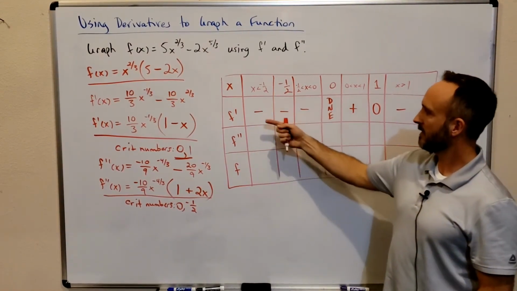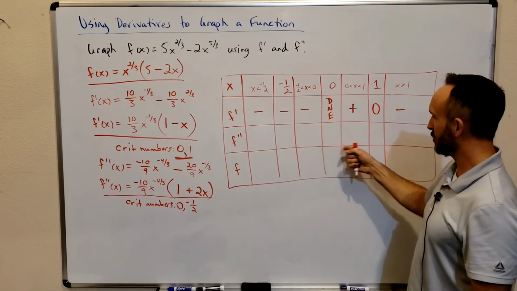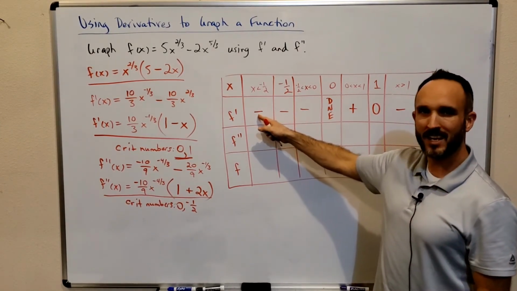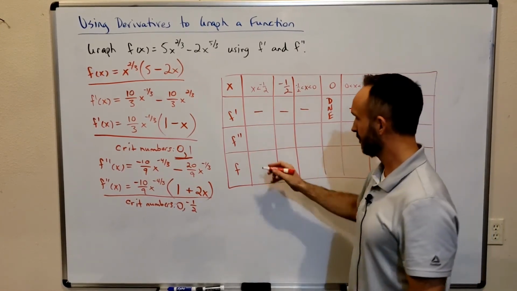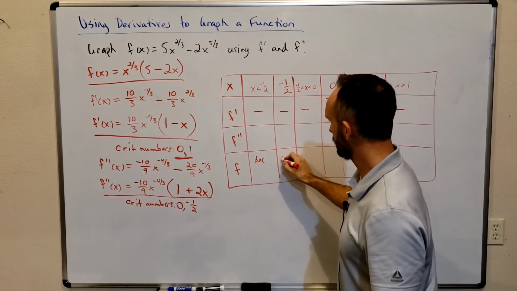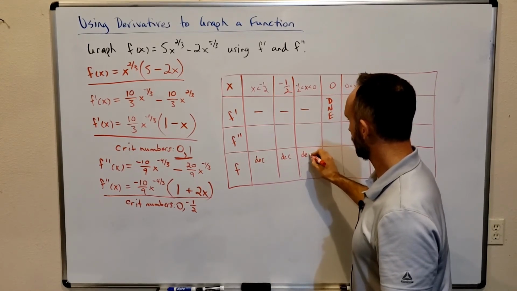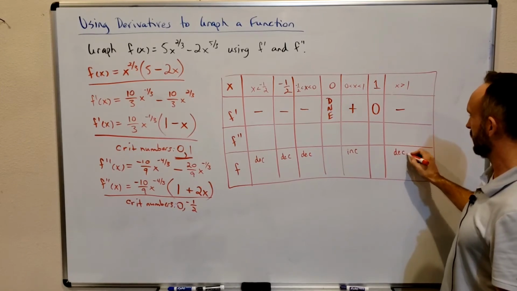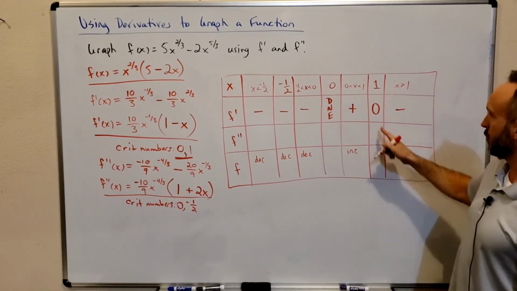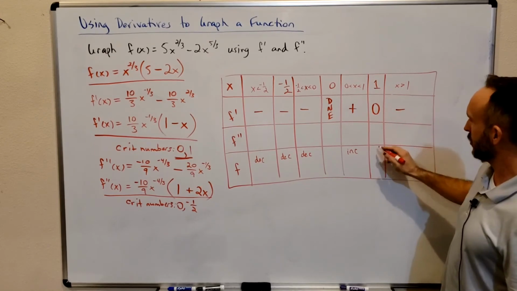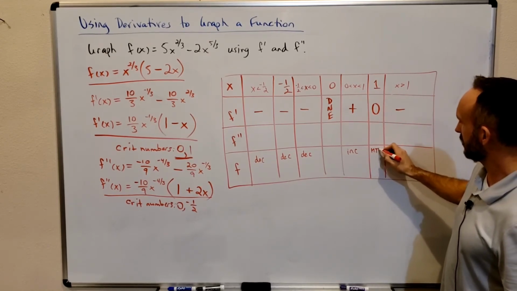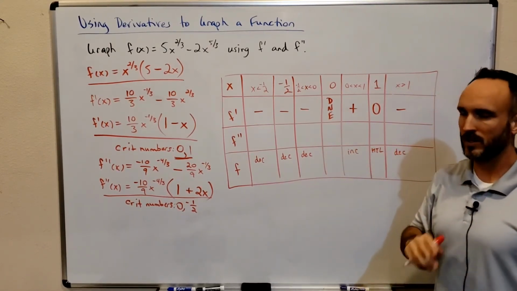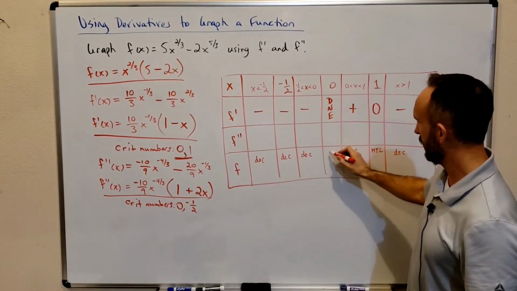And let's go ahead and list what we know about the function f at this point based on those signs. Here, f prime is negative, meaning that f is decreasing. So we know each of these intervals, f is decreasing. Here, f is increasing, and here, f is decreasing again. Okay? Furthermore, if f prime is 0, we know that we have a horizontal tangent line. And here f prime does not exist. So it's not differentiable there.